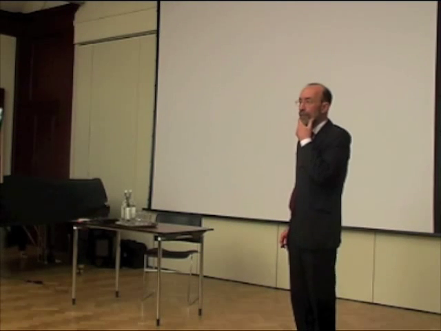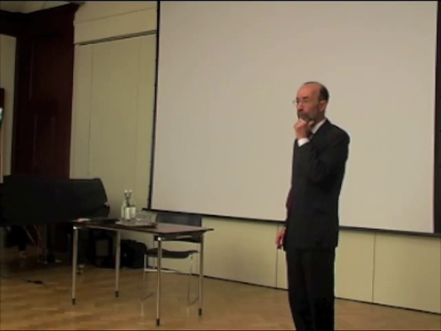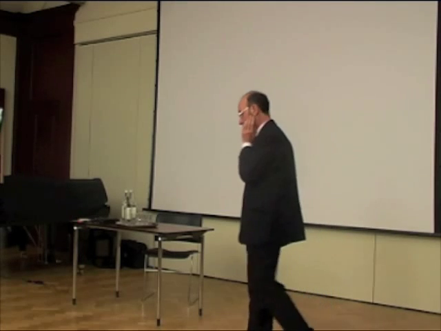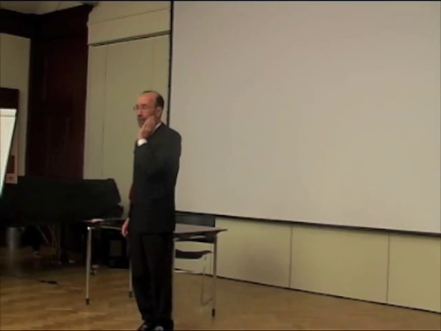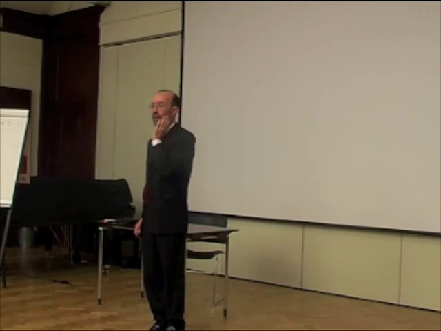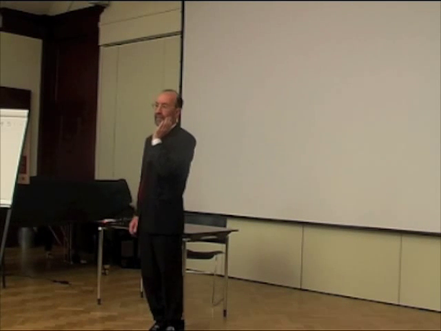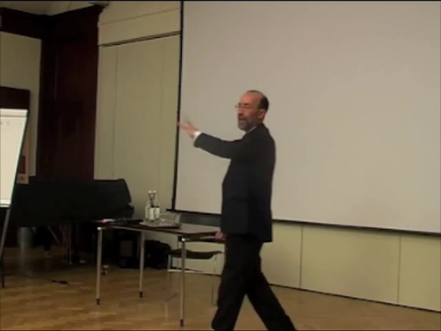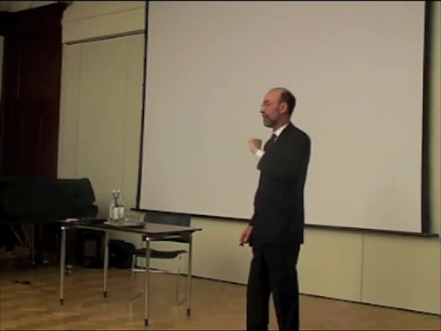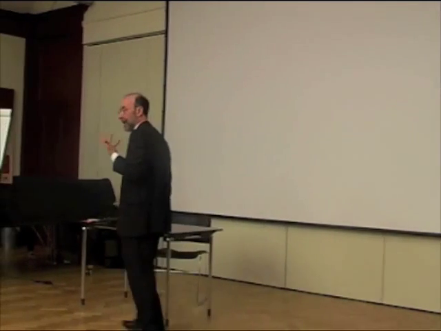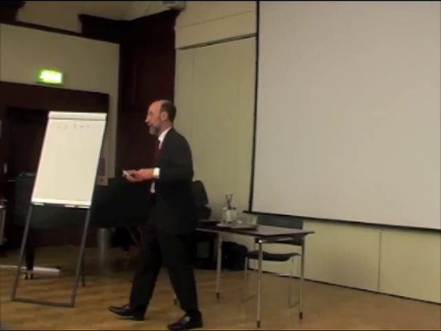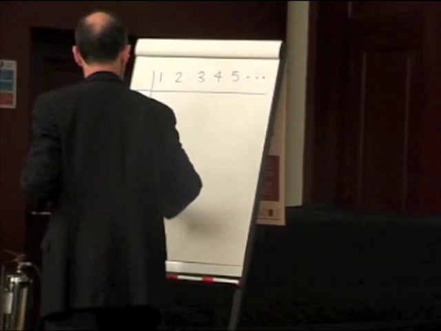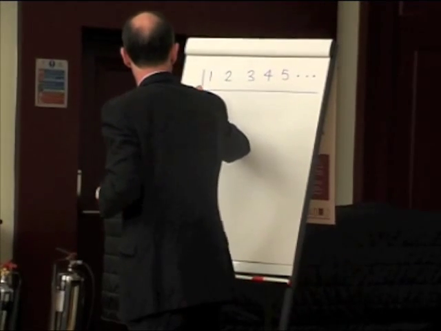Now, I want to imagine somebody who thinks the opposite of what it is that I'm about to try to prove. I want to imagine somebody who thinks that it is possible to pair off the positive integers with the sets of integers. So if somebody comes along and says, oh, you know, you can do that, just as we were pairing off infinite sets before, no problem. So we say to this person, okay, how does it go? So let's imagine that down here on the left-hand side, we've got the integers again.